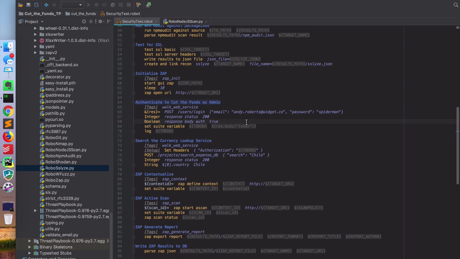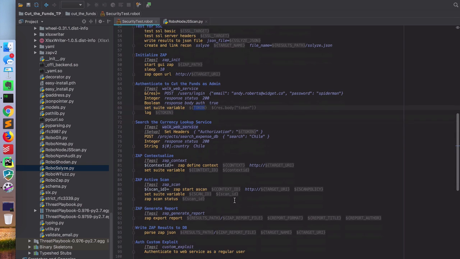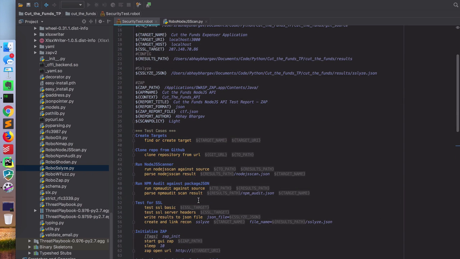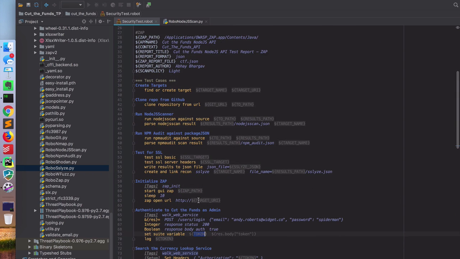I just have one more request for this demo, because this is a very quick demo that I want to show. And each HTTP request I send to the web service, I need to append this authorization header with the token that I received when I authenticated to that web service. Once I'm done with it, I start an active scan and I write all the results to the database and so on. So as you can see, you don't really need to write code for this. You just need to invoke specific keywords at specific junctures, and you will be able to run an entirely automated security pipeline. So why don't we just see this in action, right?